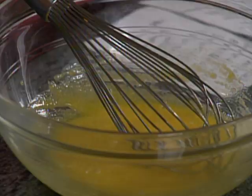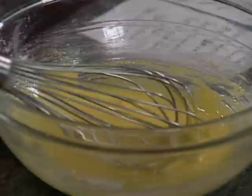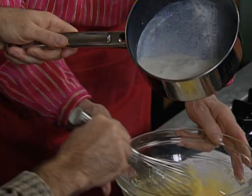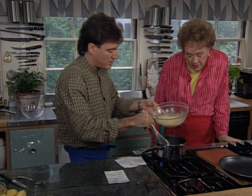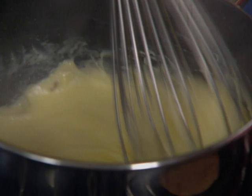With a wire whisk, I'd like to immediately start to incorporate the yolks and sugar — the sugar has a tendency to burn the egg yolks, so it's important just to agitate them a little bit. I'm going to add two tablespoons of cornstarch as the thickening. You don't want to build any volume of air into this mixture. As we start to boil, I'd like to take the vanilla bean out of my mixture, leaving the seeds in. As the milk begins to boil, I'm going to add very slowly about half the liquid, continuously stirring, so that you don't burn or scramble the egg yolks.